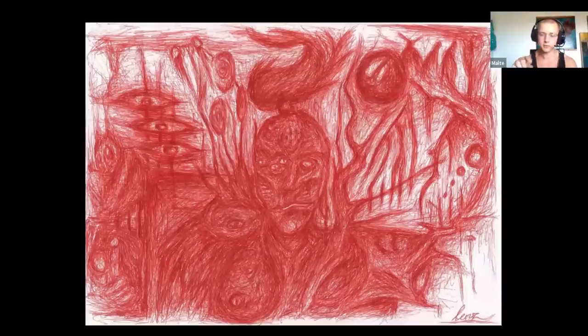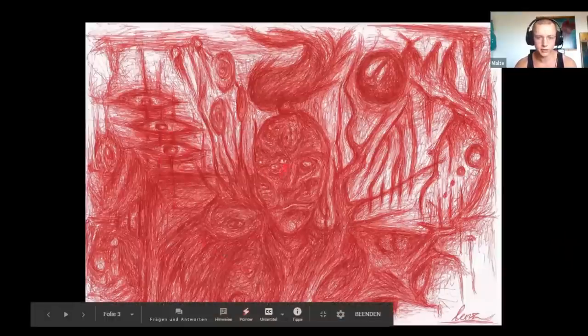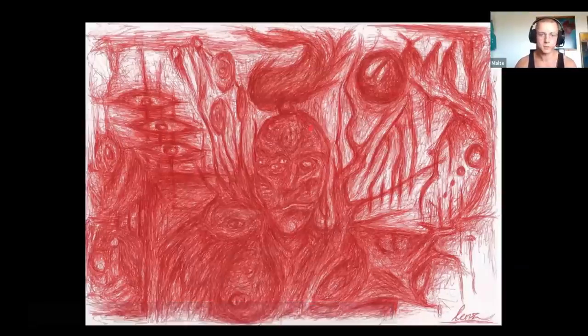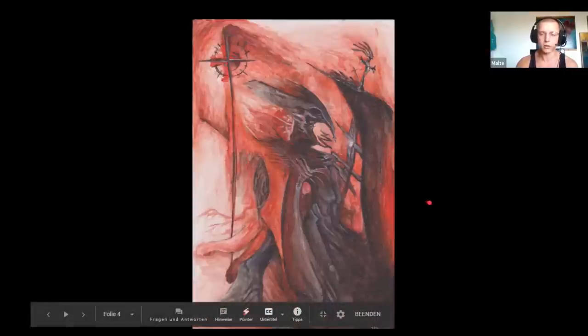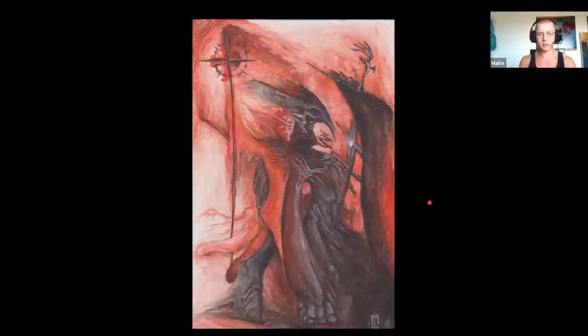The trip triggered something with my creativity. It flipped the switch. You can see here all this messiness, this randomness, this uncontrolled drawing, is a pattern that stayed with me from that time on. After the trip, a lot of other paintings and drawings started. This is something that also took place during a trip. I took LSD at that time and painted this thing, also without any thought going into it. It just emerged. The painting emerged on the canvas.